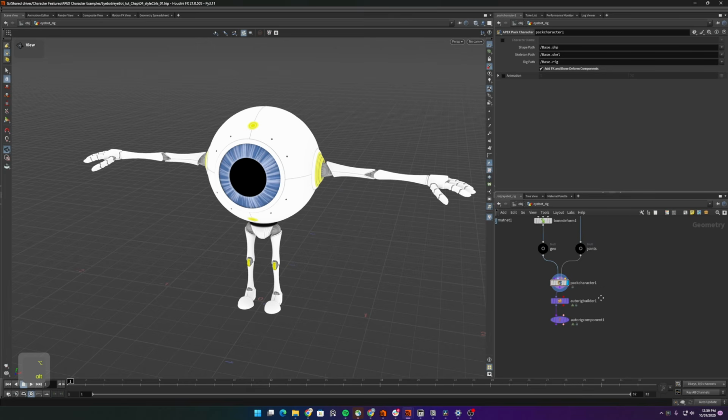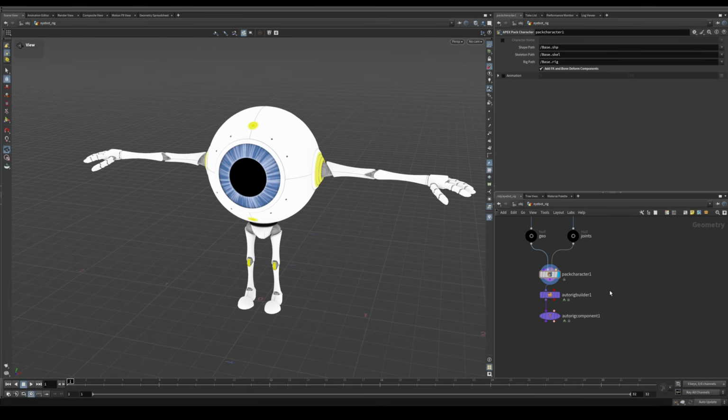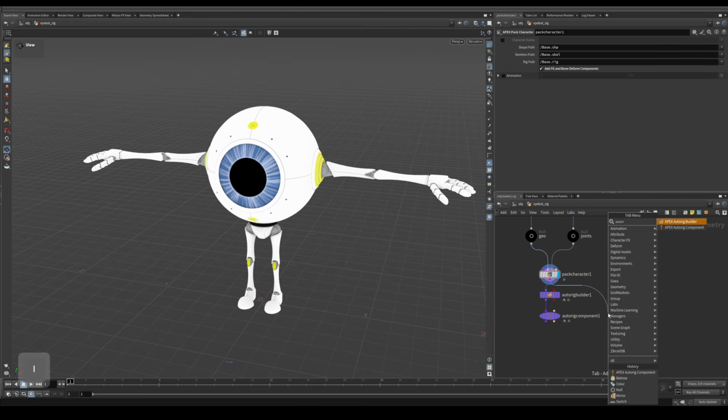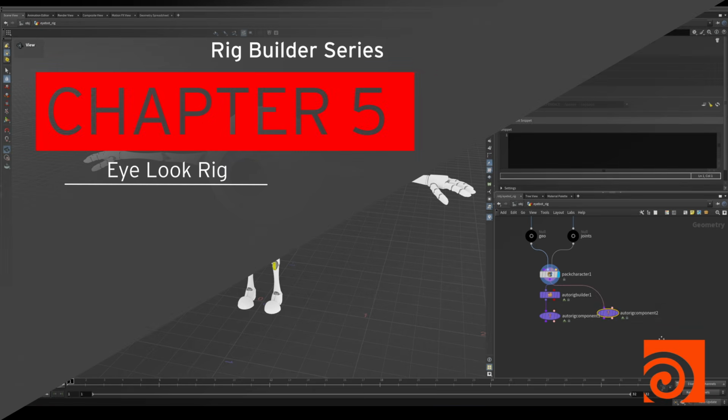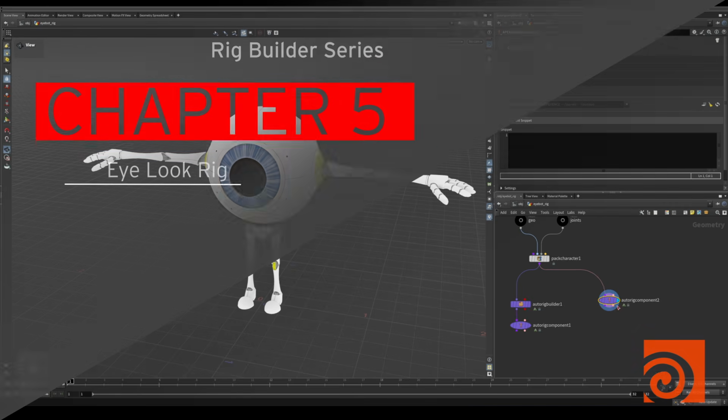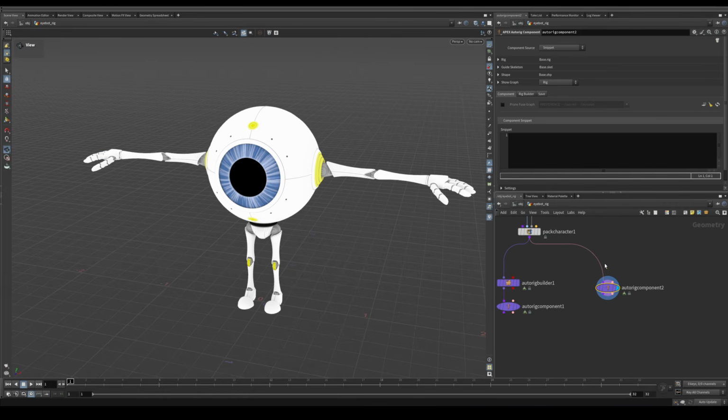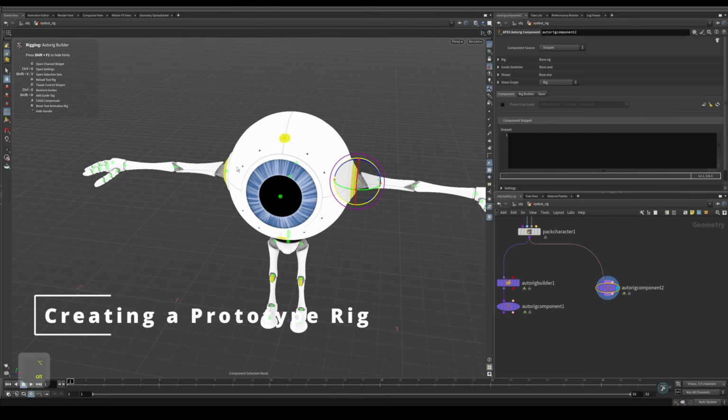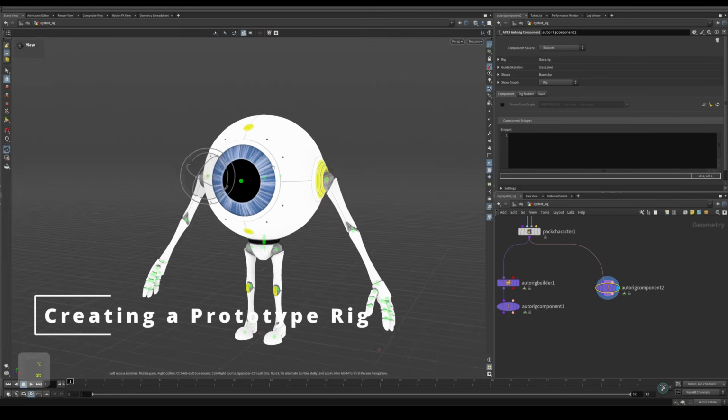So now that we know a little bit more about how the fuse graph works, let's actually put it into practice. In this case, I'm going to drag out a new auto rig component and start fresh. I'm just going to show that we have our FK controls all set up and ready to go.